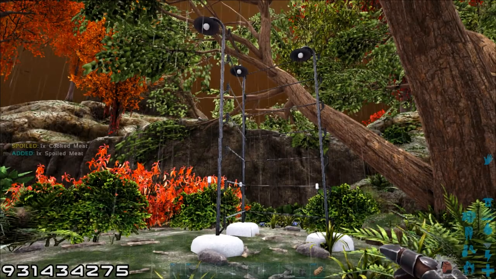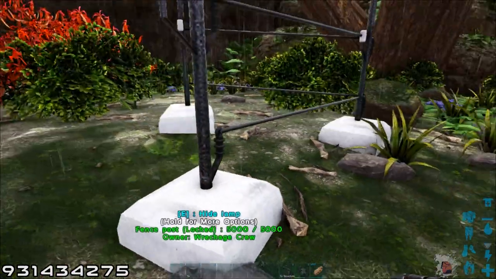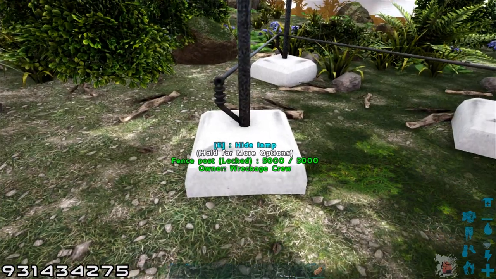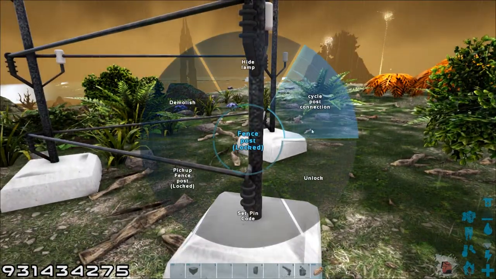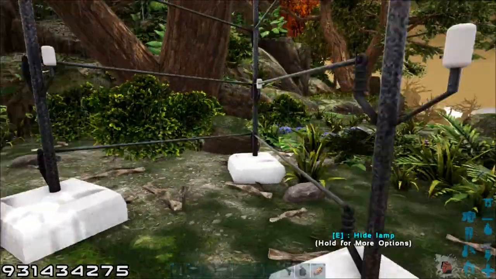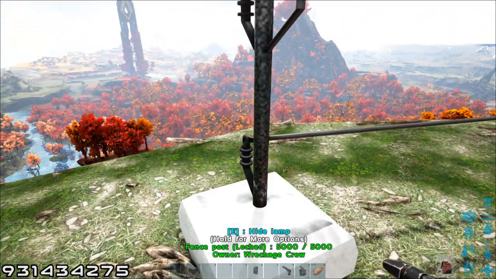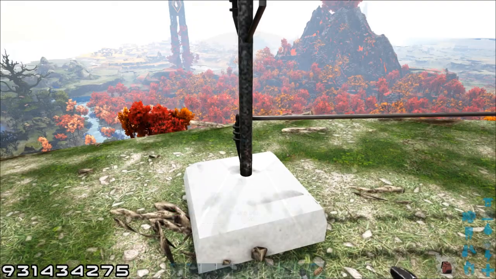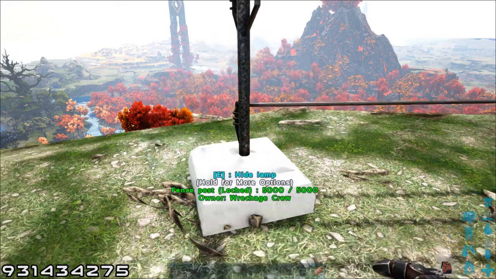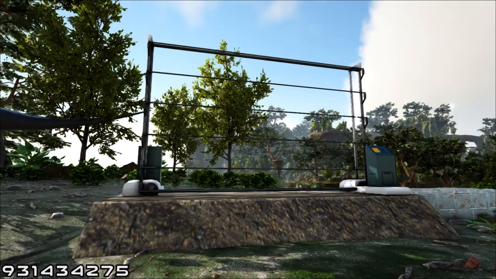Next is Cycle Post Connection. You'll want to use this if your posts aren't connecting to each other the way that you want them to. This is really only a problem if you have multiple fence posts within 3 foundations of each other. You can also cycle post connections to make an opening in a fence, which is nice if you don't want to use a gate for some reason. Lastly, and this goes for all the dynamic fence system structures, you can pick them up if you want to.